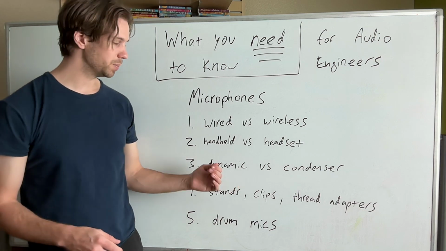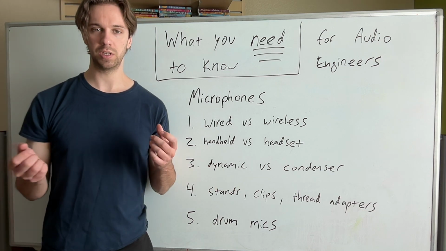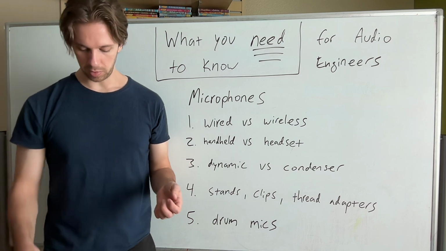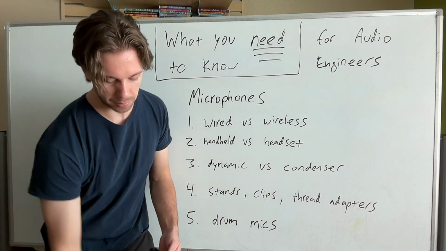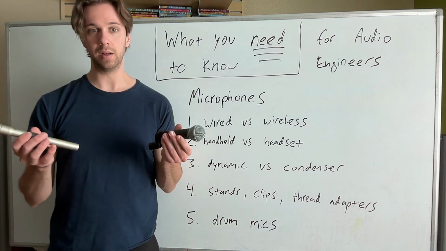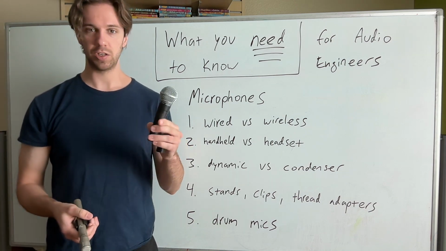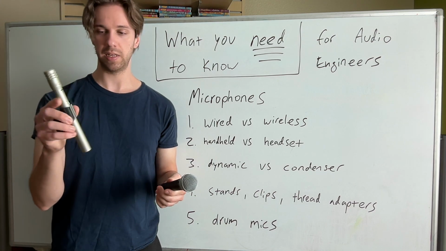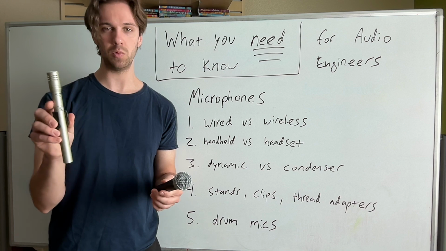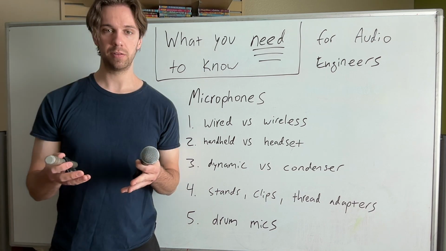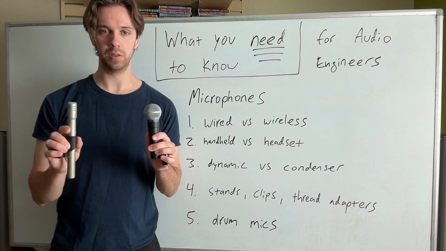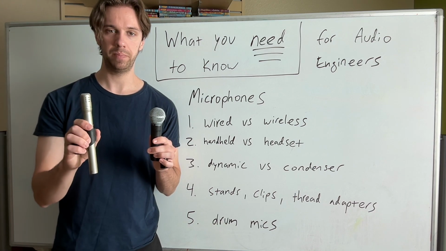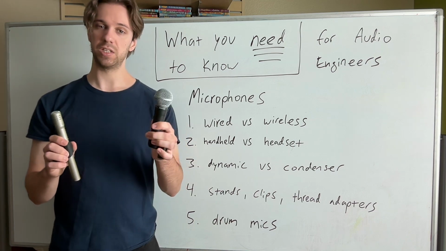Okay, now let's talk about dynamic microphones versus condenser microphones. There's one big difference between the two, and let me grab my examples here. A couple of Shure microphones again, just because we've got them anyway. So here's a dynamic microphone, that SM58. Here's a condenser microphone. This is an SM81. Yes, SM81 condenser microphone. The main difference between these two kinds of microphones is that the condenser needs something called phantom power, and the dynamic does not.